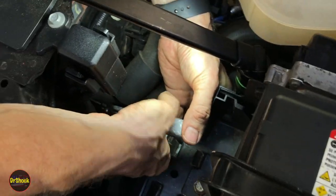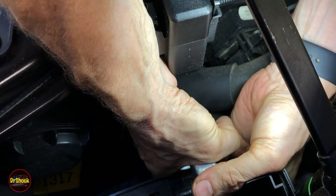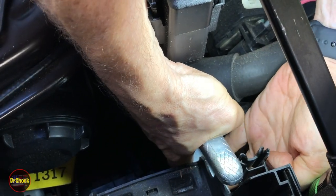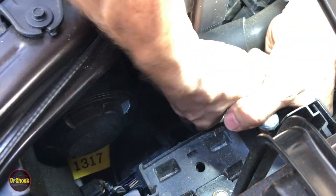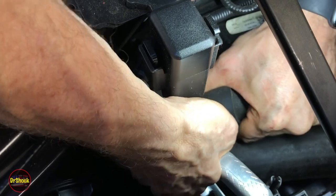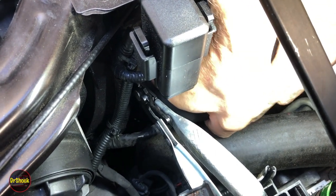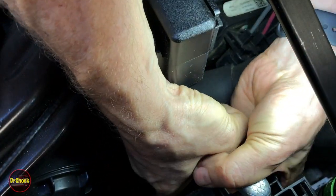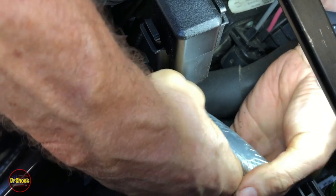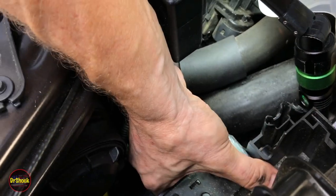I'm going to see if I can just get it out with one of these spring clamp compressor tools without having to disassemble everything. It's just a really tight tight fit. I got it but I can't pull it back much, so I can get the hose off with just the clamp released. It's a pain that they put these things on like this where you don't have any access.